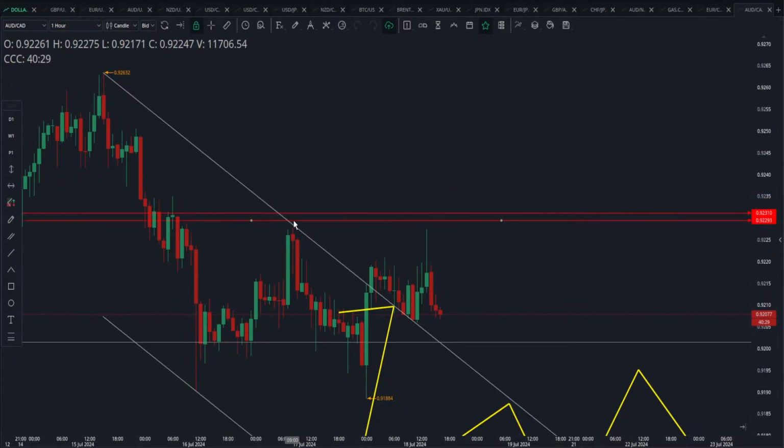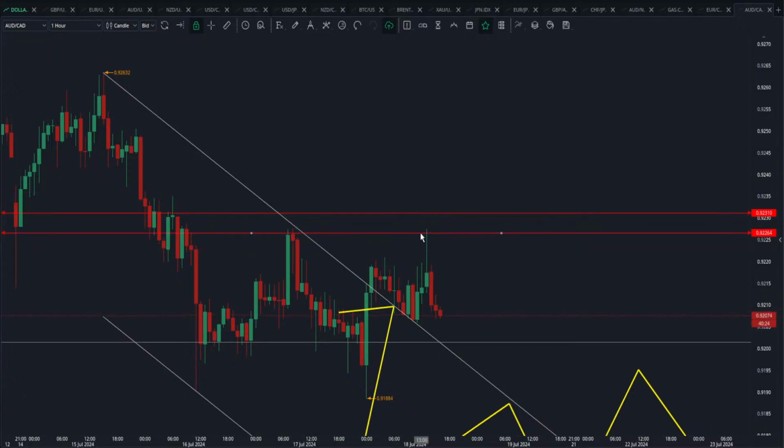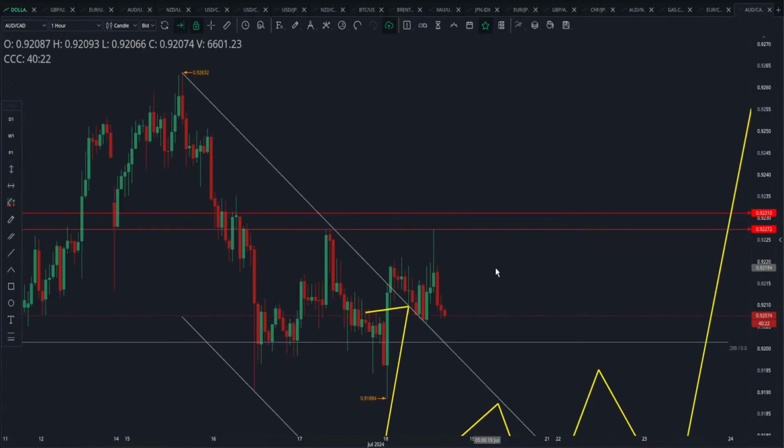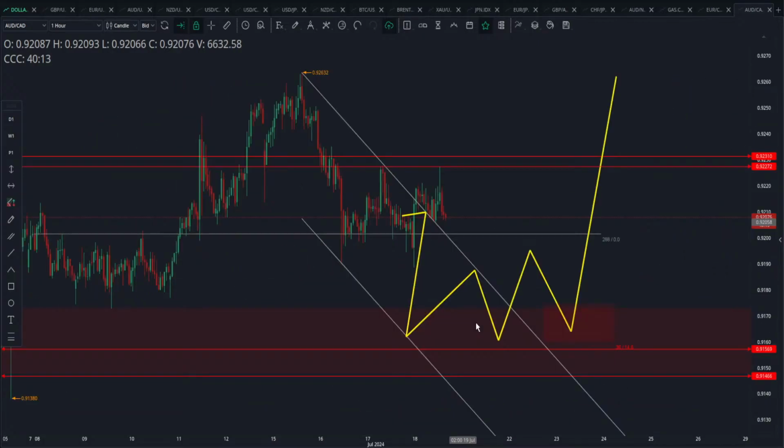Okay, I will plot that also. After these highs, actually these highs were never tested, so it has created some liquidity here. So that means it will take this liquidity and then go higher again. So there's a lot of potential for the Aussie CAD to go higher here. All right, although Australian dollar is on the fall in the long run.